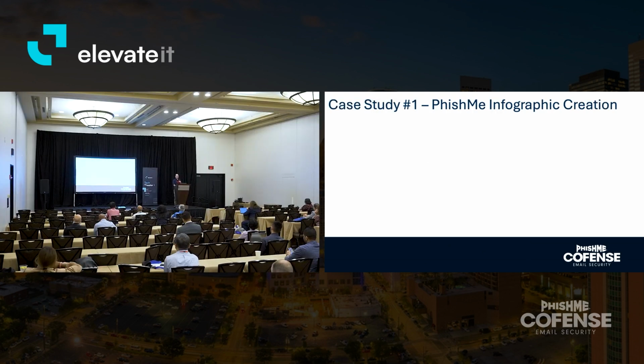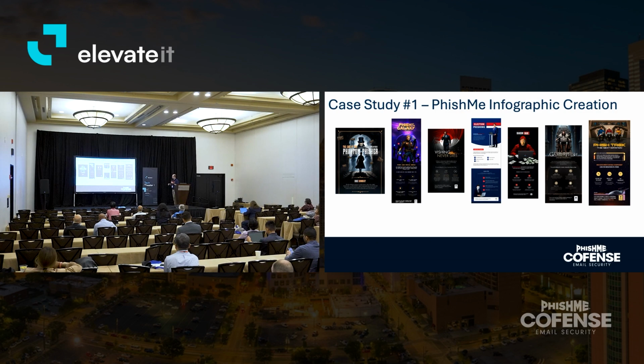So the first thing I want to talk about is infographics. These are some examples of some of the infographics that Cofense has published just in the last couple of months. They start in Victorian England in terms of a setting and end up in the next frontier over here with Fish Trek. So there's multiple uses for these. Some of these are used as a post-phishing simulation education. So I clicked on the link of the simulation. I'm going to get something that's going to talk to me about a credential phish. It's going to talk to me about a specific cybersecurity learning objective.